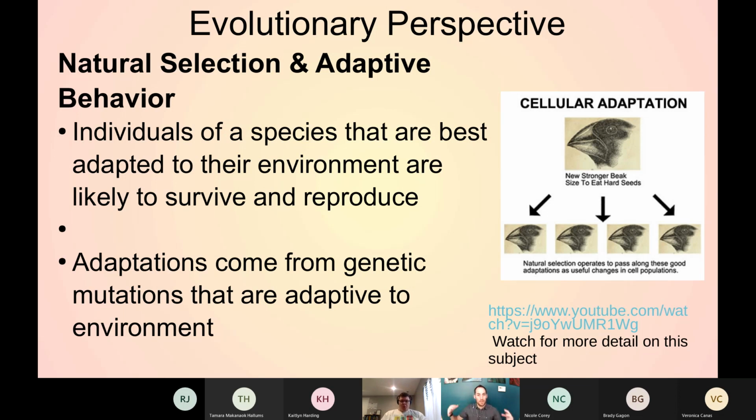And if it's still adapted for those children, it might be more likely to pass on that trait. So those slight mutations can then lead to an entire species, over the course of generations, adopting that same trait. So those 2 families of birds that we split between 2 different islands, 100,000 years, well, maybe not even that long, a couple thousand years later, after multiple generations, we might see them as very, very different birds. They might look to us very different, even though their common ancestor came from the same family of birds on one island. So those adaptations, they come from genetic mutations.